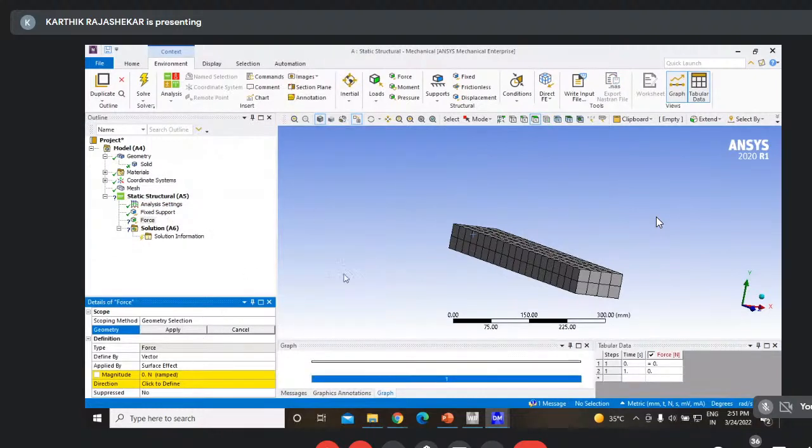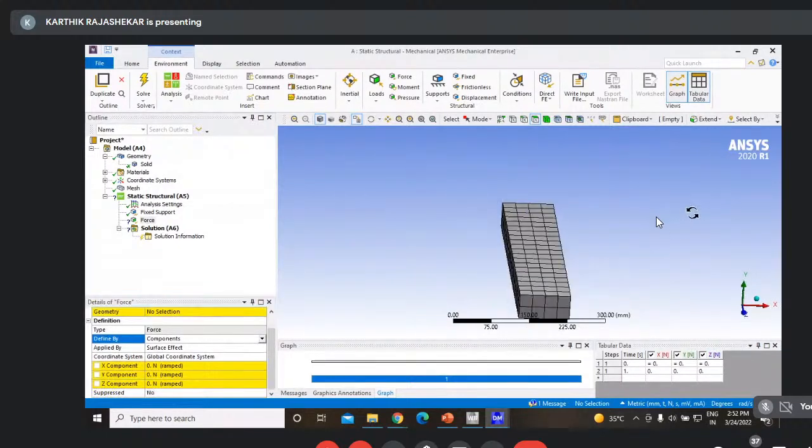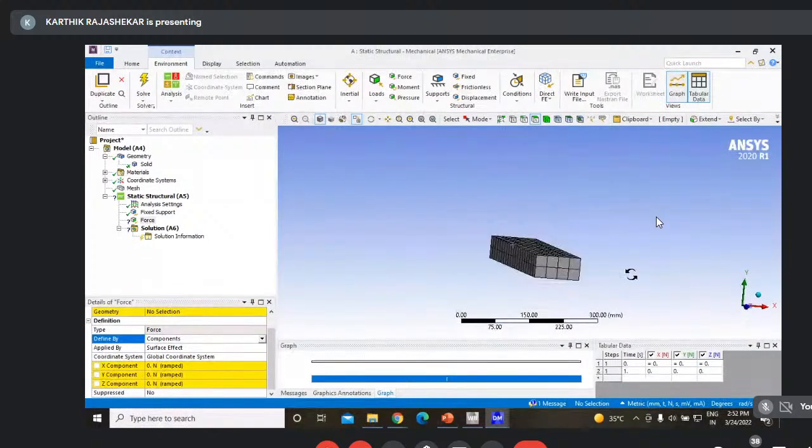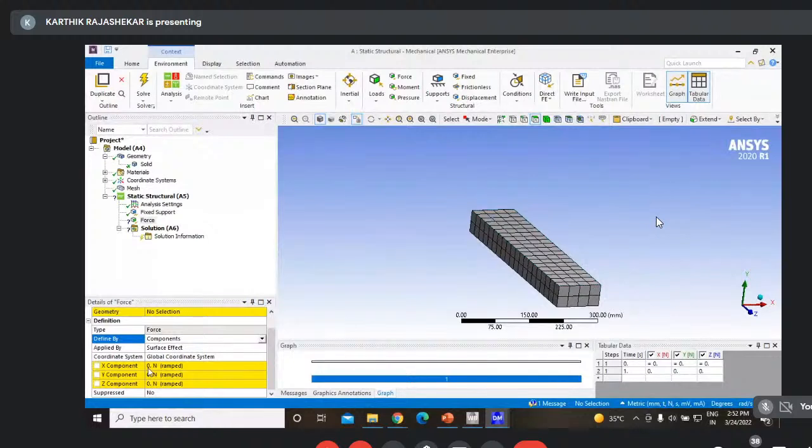What kind of force do you want to apply? Whether you want to apply a force in a particular direction, or in terms of components. Here you can see the x-axis, y-axis and z-axis. If you want to apply a force along the y component, write down the value along the y component.